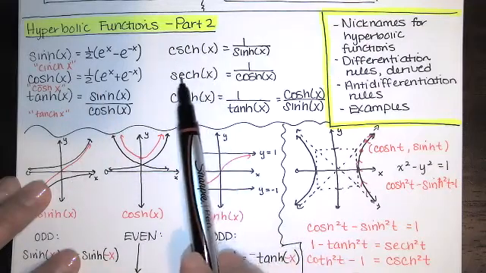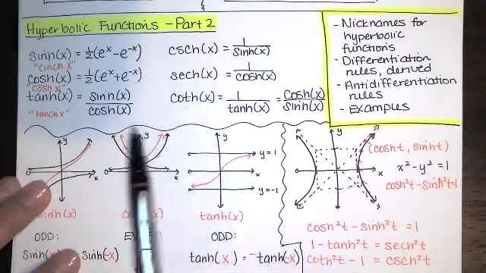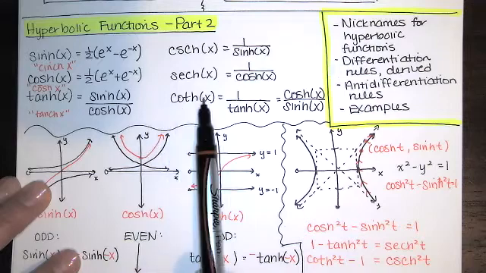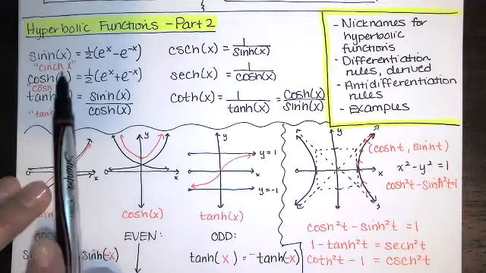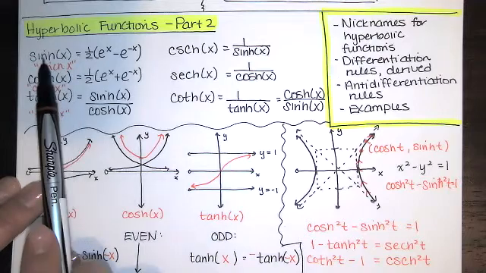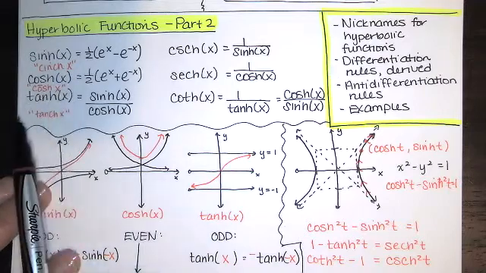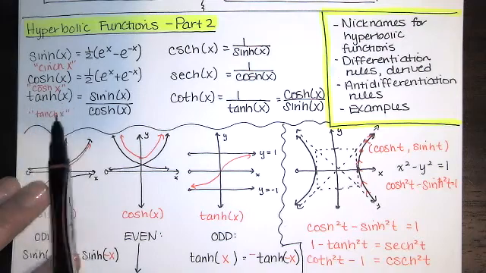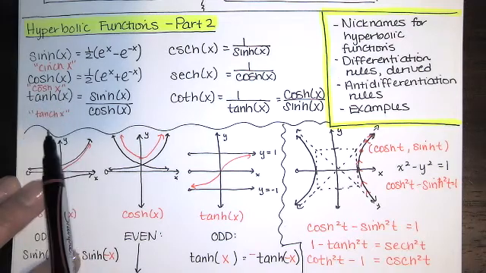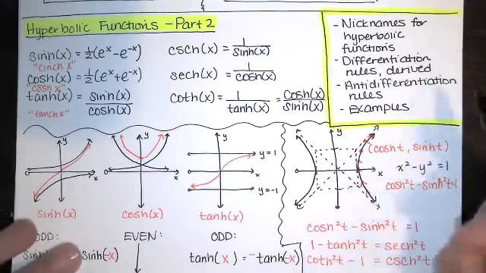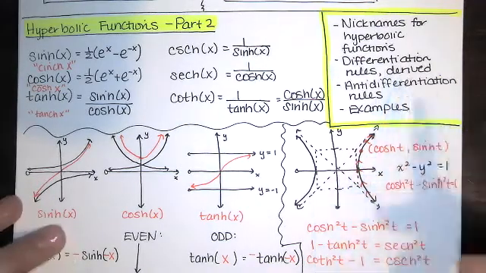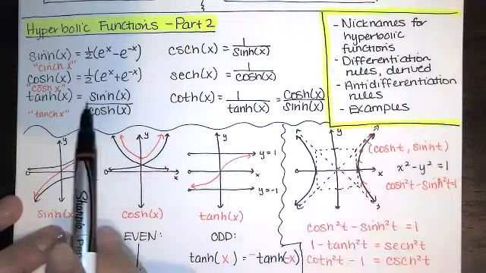Hyperbolic cosecant, hyperbolic secant, hyperbolic cotangent. I guess you could call that coth. I don't know what you'd call those. But the standard nicknames for these are sinh x, cosh x. And I'm not sure if that's standard, but I had a student recently tell me that that's pronounced "tanch x." Okay, so now let's look at some differentiation rules and anti-differentiation rules for these functions.